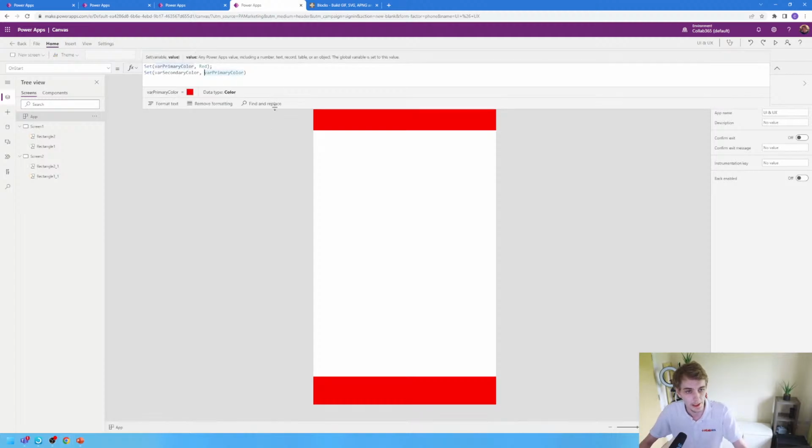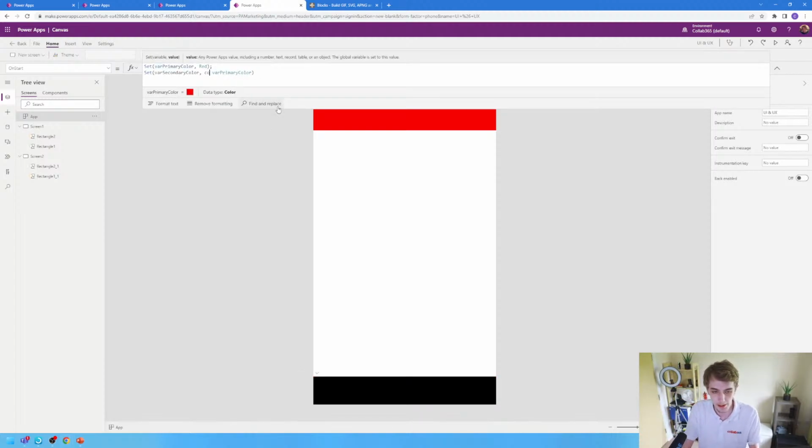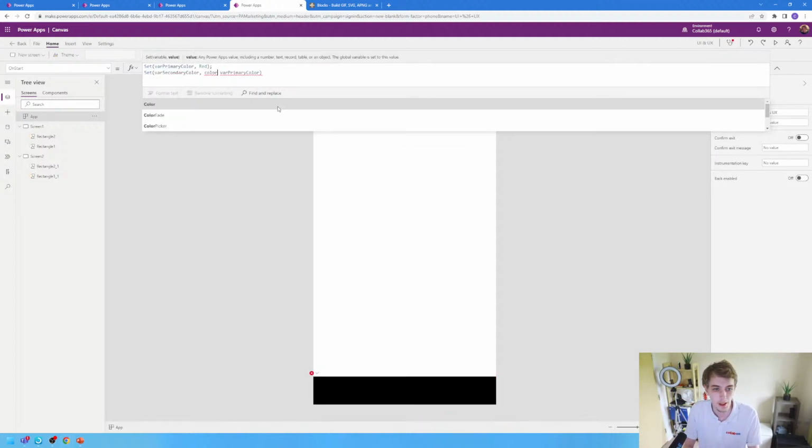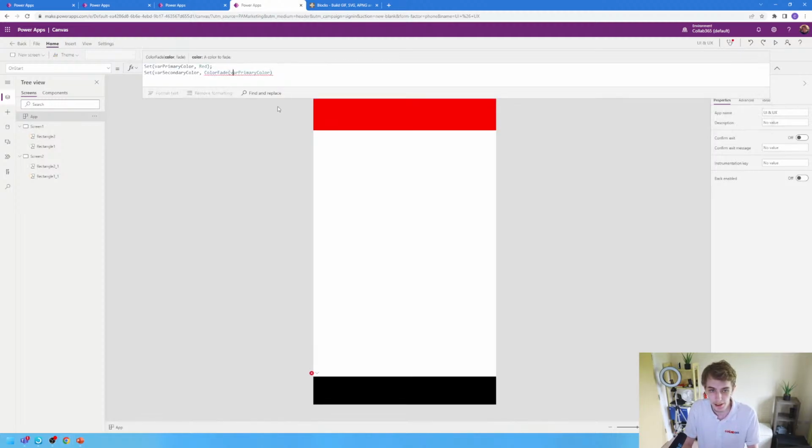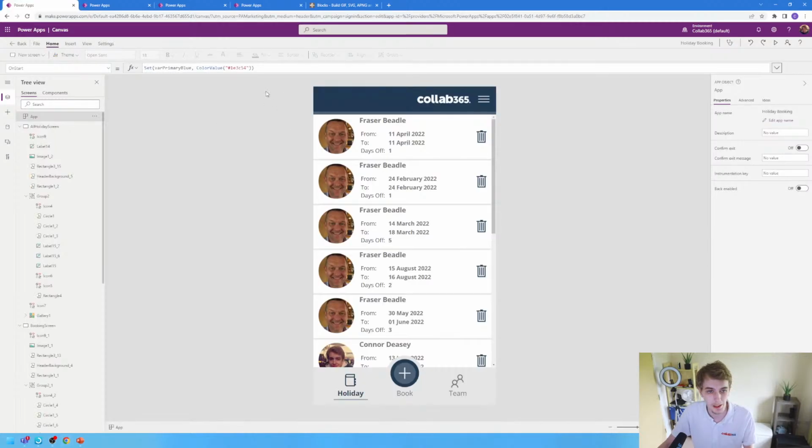But what's really cool here is you can do what's called a color fade, and you can give it the color you want to fade. So I'm going to use that red, and then you can give it a percentage. I could select something like 20, and that should... let me just check that.